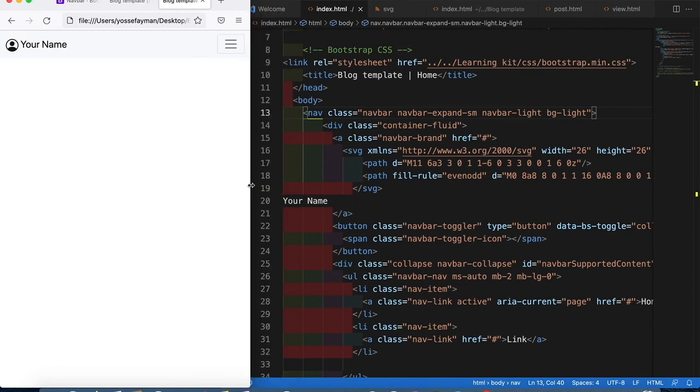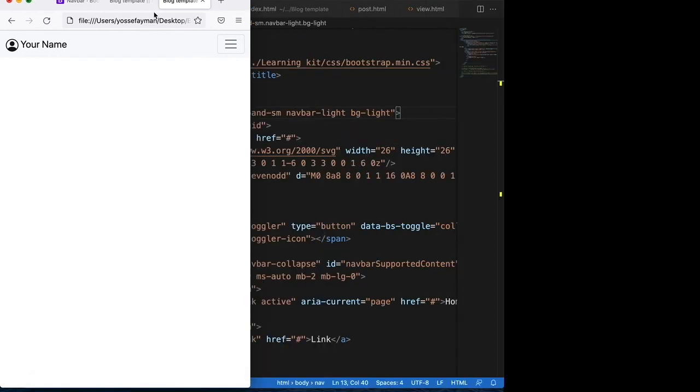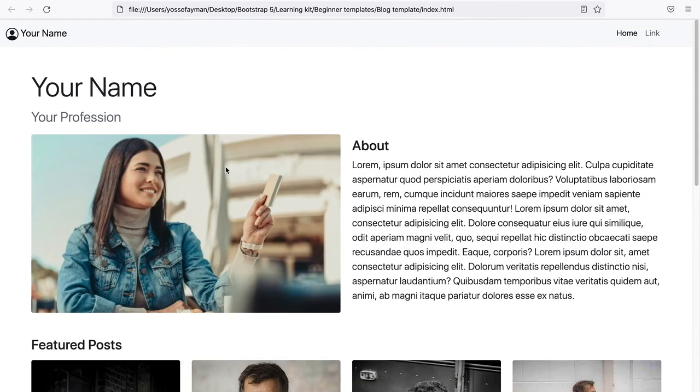As you can see from here, now we are done with the navbar. In the next video, we will give a presentation for this section, which I call the introduction section. And then we will code it. So, good luck and have fun.